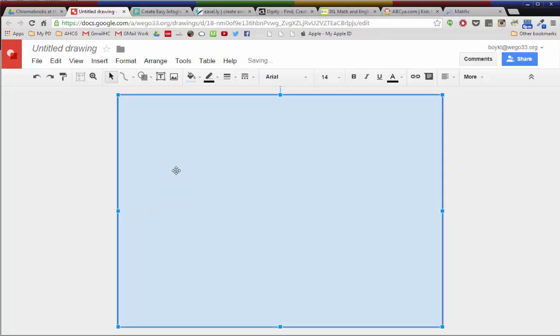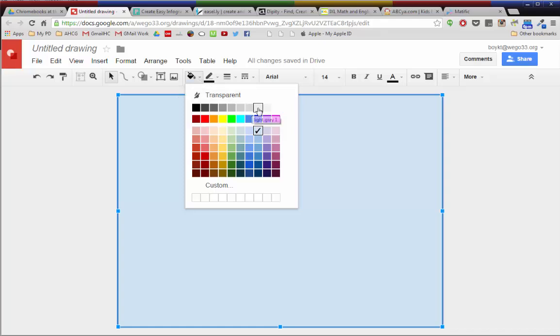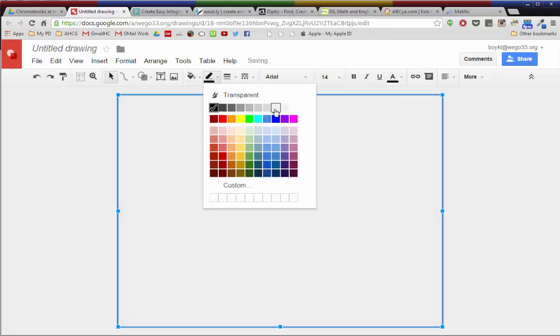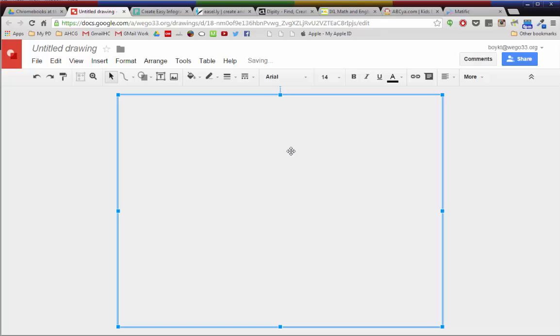Now, as you can tell right away, the big problem with my rectangle is that it currently covers up all of my links and all of my words and all of my shapes. So what I want to do is teach you how to move an image to the back. So I'm going to go ahead and change the colors to make it what I would like. You almost have to think of this image like it has multiple layers.